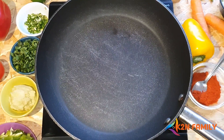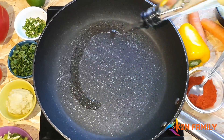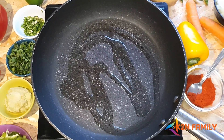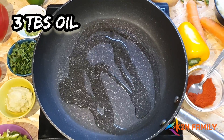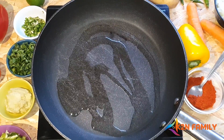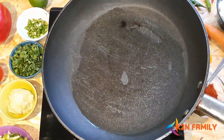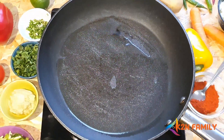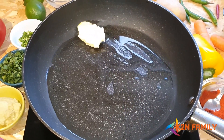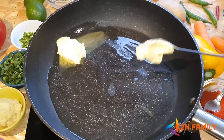The vegetables are almost done after 3 whistles. Now on a separate pan, add about 3 tablespoons of oil. The reason for adding oil is because we are going to add butter, which is the main component for Pav Bhaji. Having oil in the pan prevents the butter from burning — a good trick whenever you want to add butter. Add the butter now. Note that butter already has salt, so taste before adding any extra salt.